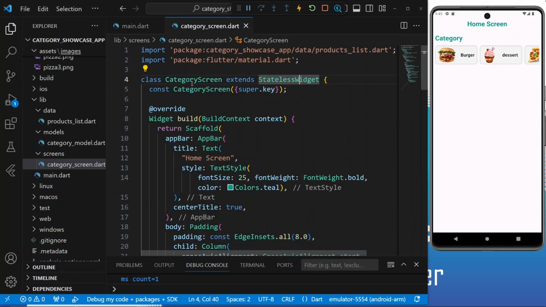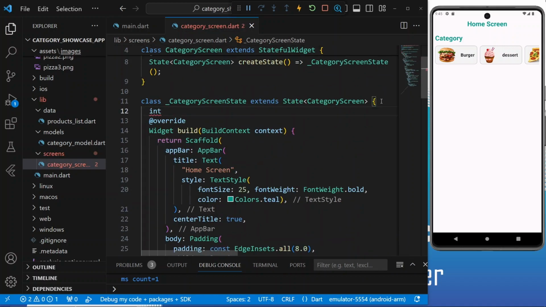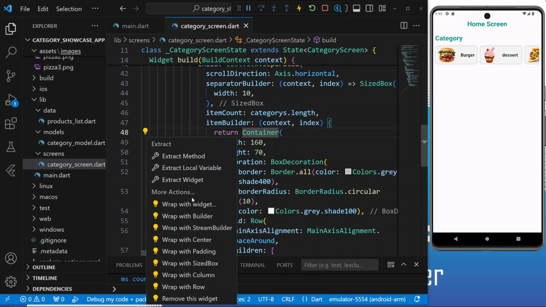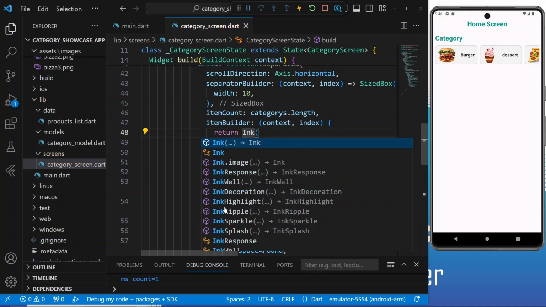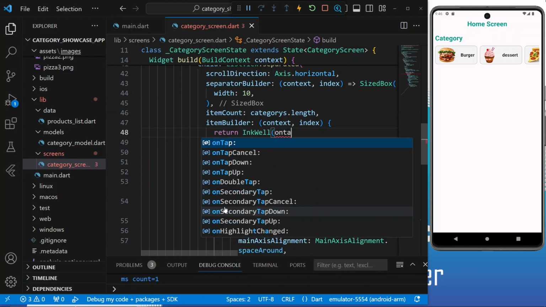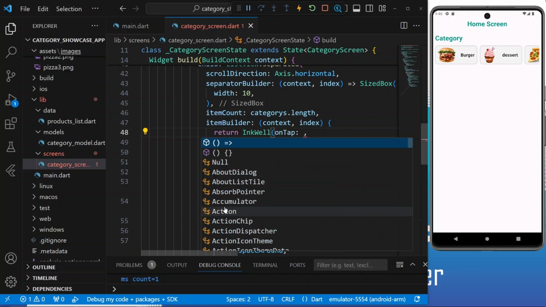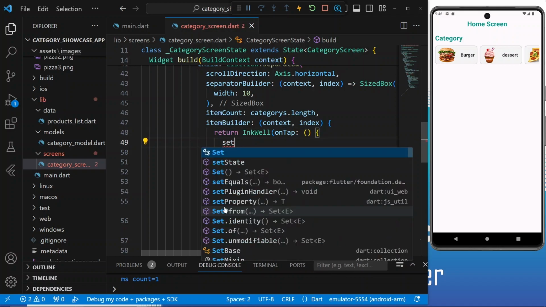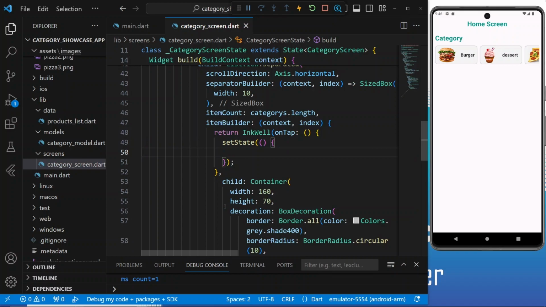First, convert the stateless class into a stateful class. To add the setState method, for each category indicate the current category number which starts at 0. The container widget contains an InkWell property, and inside this property use the setState method for category functions and add the current category index inside this state, which is equal to the list view index.